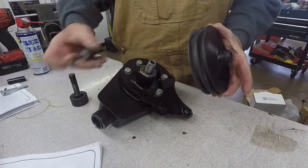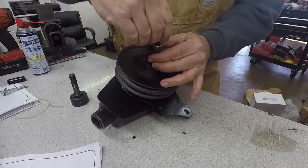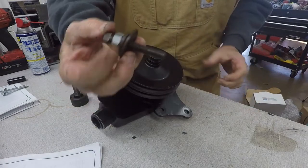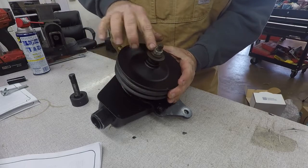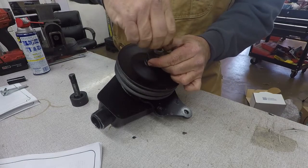There's one way that it goes on and one way that it goes off. To put it on, it's threaded on the inside of here. You put the pulley in place. You take this power steering pulley installer, you thread it down in there, and you start tightening this nut right here and tighten it down and it pushes it on until it's flush. And that should get me where I want it.